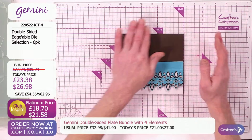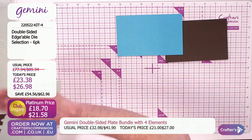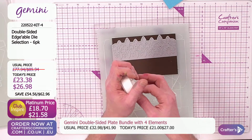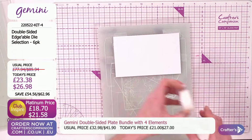So now that I've done that one there, Joe, what I'm then going to do is bring in another piece of the two same colours. Both of these were 6 1/4 by 4 inches. And what I'm going to do is exactly the same as before. So let's take our plates again and then our brown layer. I can pop that one up to the top of my card. We can tape it to secure it. So let's go into there, and then to there, and then take our turquoise to there, and then we're going to run that one through, and then we can start to assemble this layer now.